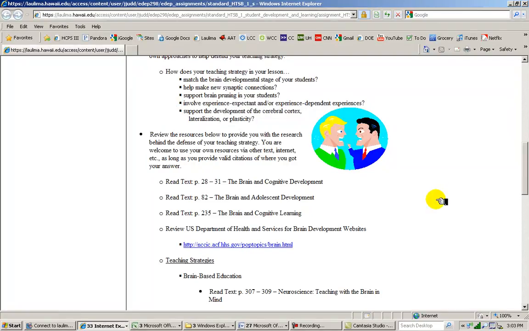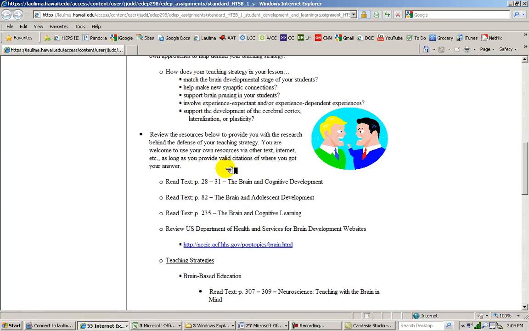Wow, that's some pretty heavy stuff, but it is something that the DOE would like you to understand in its Principles of Learning and Teaching certification test that you'll take when you try to become a teacher. So all of these are very important for you to understand.